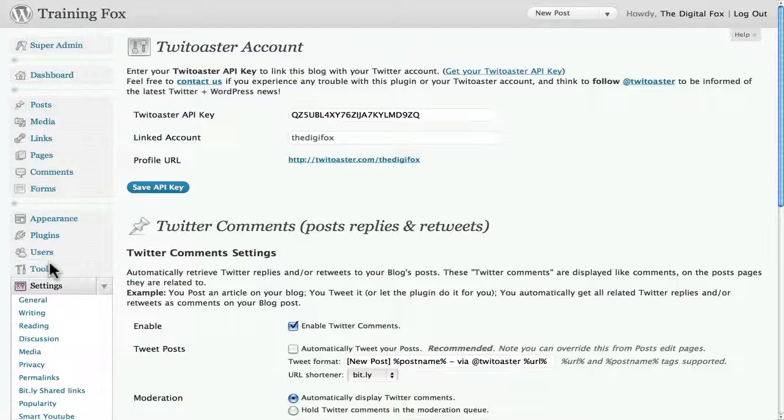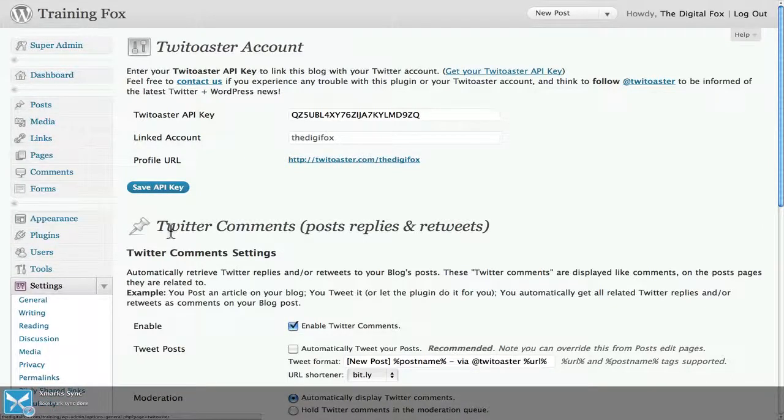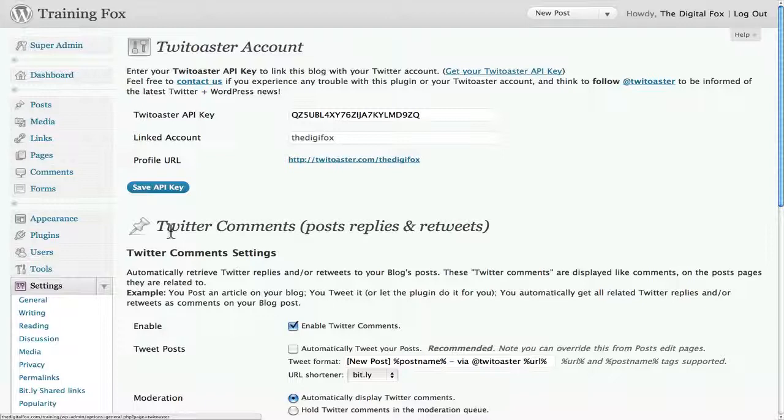Now, the reason why this plugin is unique is that it will post your tweets automatically to Twitter, right from your website, okay? And I'll go in to post and I'll show you how you can manage that. It's actually very simple and it's kind of neat. But what it will do is if people reply back or if they comment on that Twitter, it will automatically tag it to your post as well as a conversation. So it kind of keeps track of everything and it links it to a Twitter toast where you can go in and you can see all those conversations. So it's actually very, very cool, and I think it's a great value, and it's free.